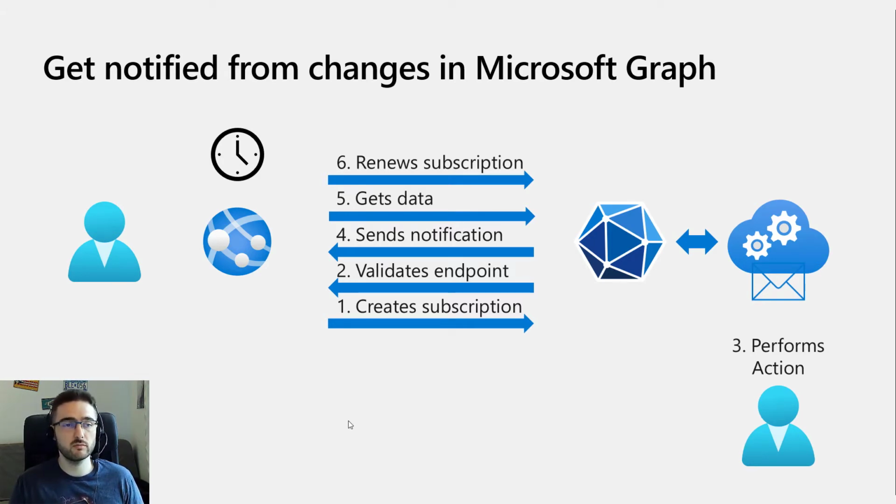So you save a lot of round trips compared to the polling situation, where instead of polling Microsoft Graph continuously to see whether there are changes or not, you only query Microsoft Graph when we tell you there is a change. That reduces the number of calls drastically, and that improves the performance of your application drastically as well, right? But still, at scale, having to get that data after receiving a notification can be problematic, right? It increases latency, something can go wrong, and you want to avoid that if possible.